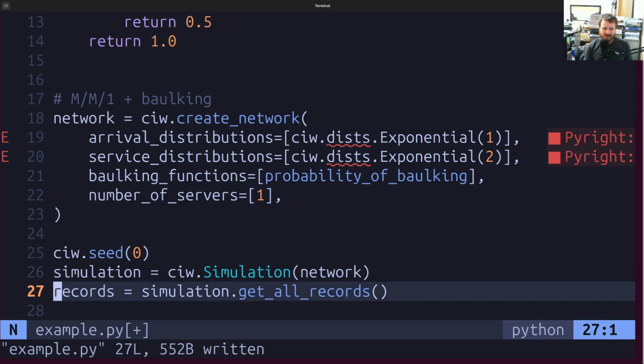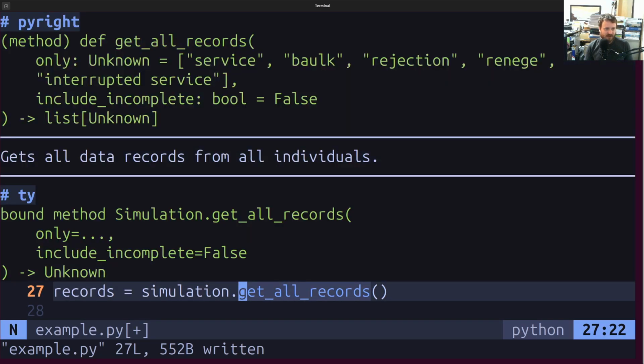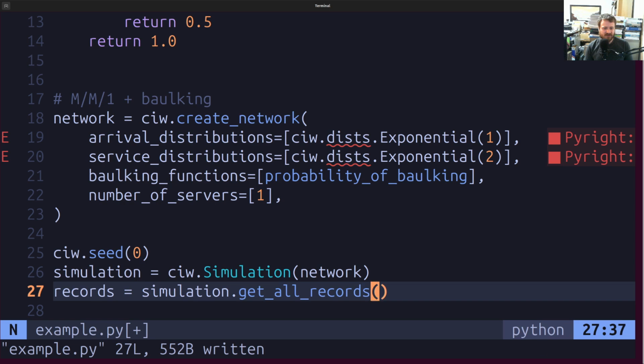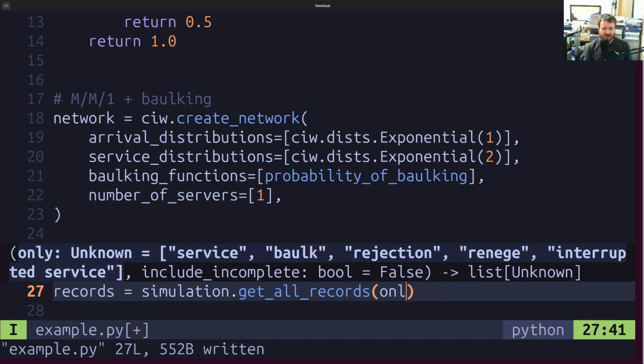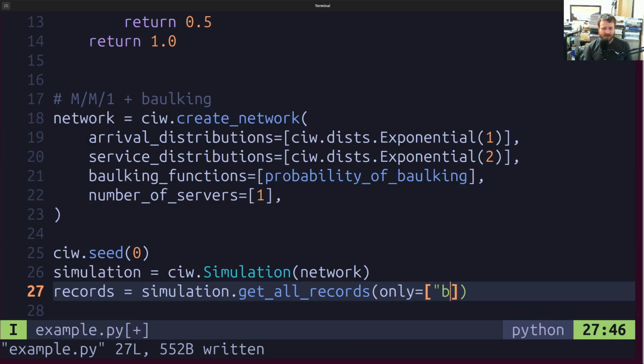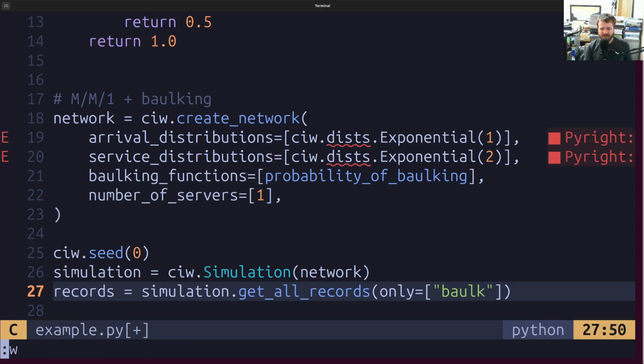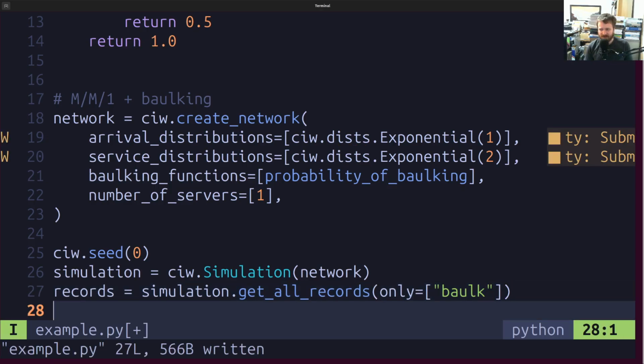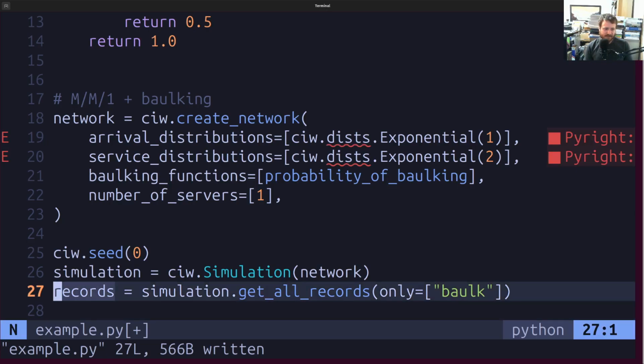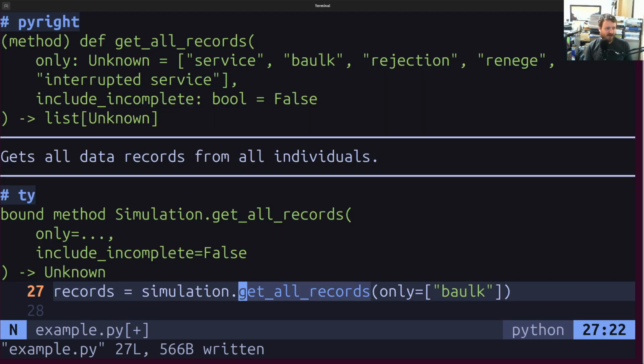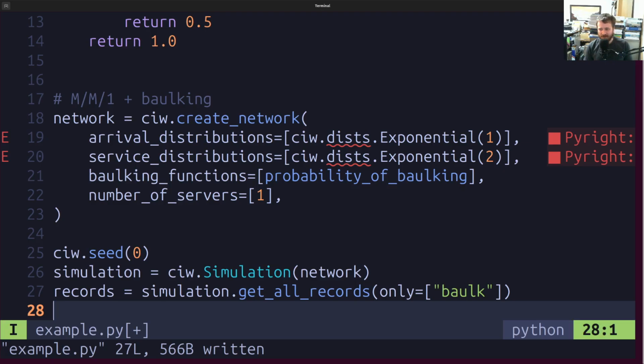And then we're going to, let's see, the tutorial does grab them by their balk type, but I don't see why. Yes, I think we should be able to just pass in only balk, I believe. We'll give it a try. I believe that's correct, although it's not what the tutorial does. So we'll grab those records, and then let's see, what does this return? Does it return a dictionary? It returns a list. Okay, so that's probably what we want.